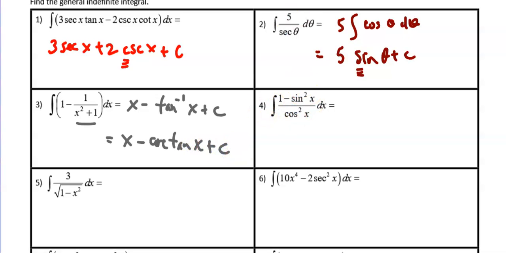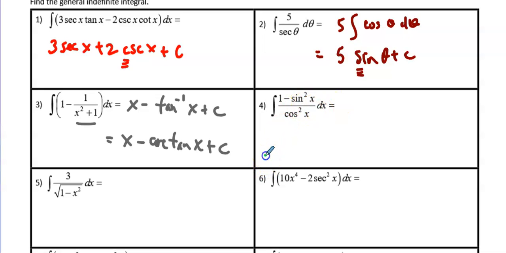For question number 4, you can do a couple of things. You can actually split it. Okay, you can split it, and this is not the smartest thing, and I know you guys already know what I'm going to say, the easy thing to do, but you could split this, right? And then do that. This is just going to be 1 over cosine, and this is going to be tangent squared, but that is really crazy. We do not want to do that. That's a bad idea. So what we want to do is use an identity, right?